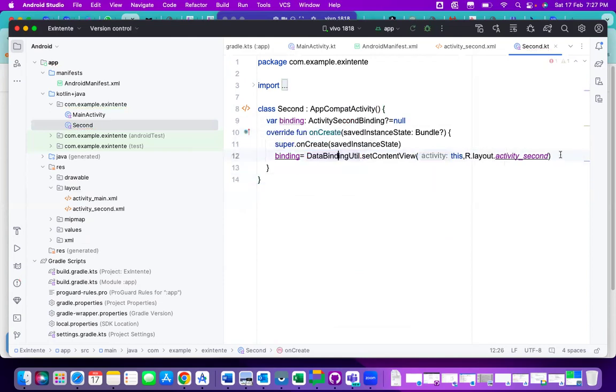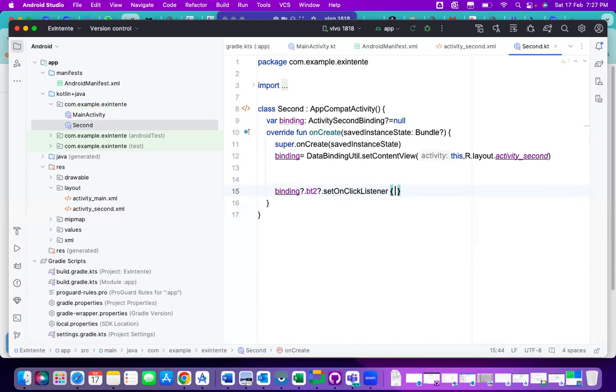Now here we will write the listener, so that is binding dot bt2 dot set on click listener. I'll write the set on click listener.